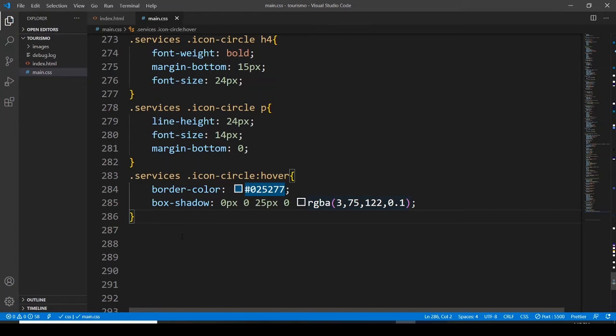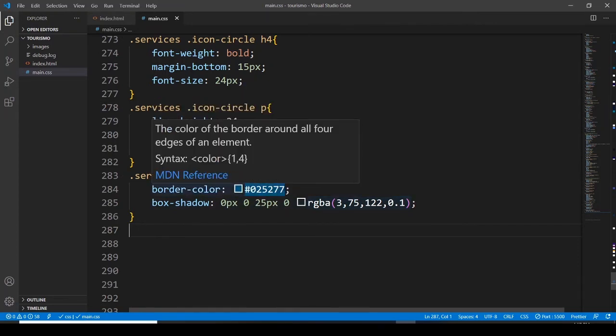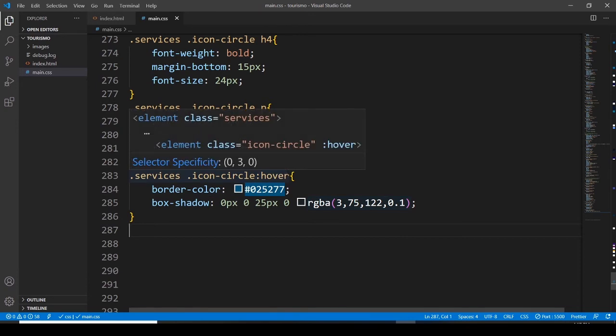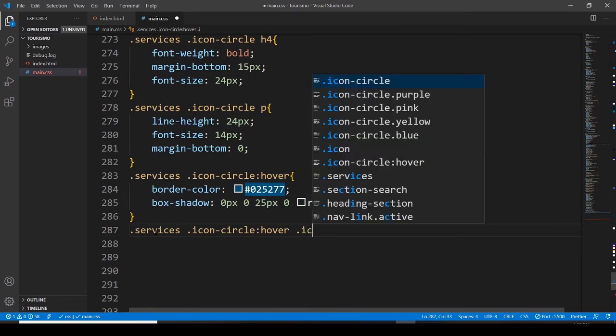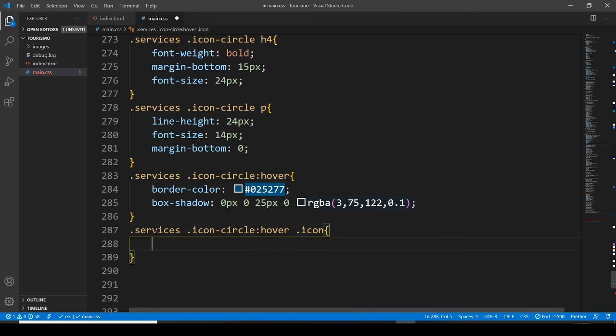Okay, so let's work on some hover effect for the icon. Let me get this same class from here, this hover class. Control C and Control V, and the icon for this is going to be the color.